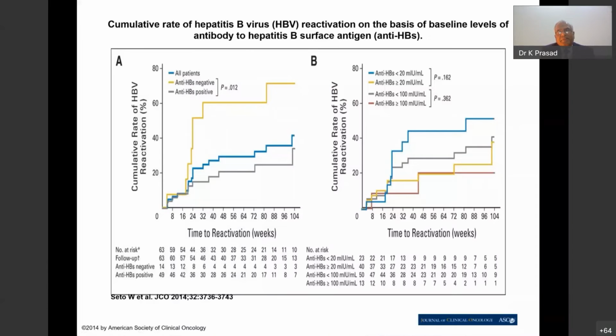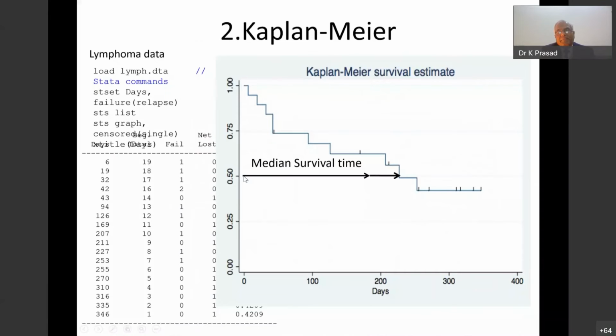Now, in any survival curve, if at least 50% of people are surviving during the observation period, then you can calculate the median survival time. For the median survival time, you draw a line where 0.5, that is 50%, is, and wherever the curve touches it, draw a vertical line and find out the number of days. So let's say in this case 240 days or so. That is the median time of survival. If your curve does not reach 50%, then you can't calculate the median survival time. But most of the time you can.